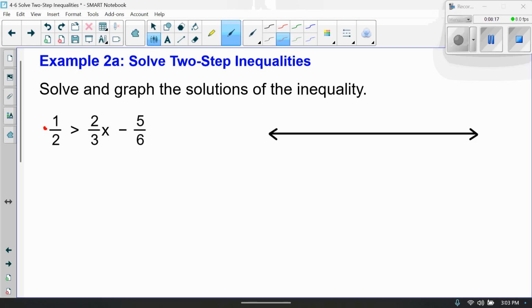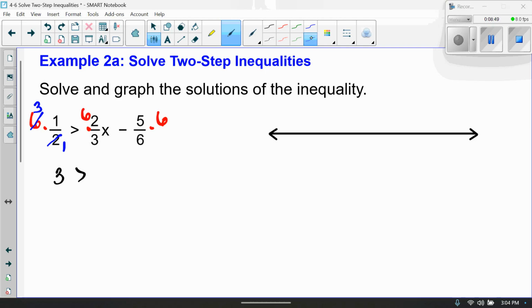So we're going to multiply this times 6. We're going to multiply here times 6. And we're going to multiply here times 6. Okay? So when we simplify, 2 divided by 2, 1. 6 divided by 2, 3. So that now says 3 times 1, right? So 3 times 1, of course, is 3. Is greater than. And now we're going to simplify the next one. You can do them all at the same time if you want.